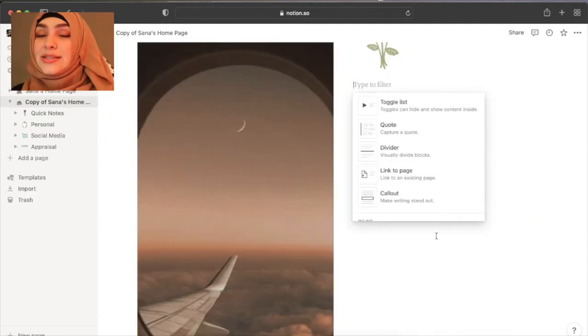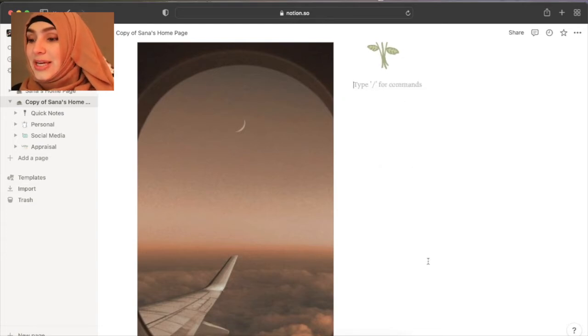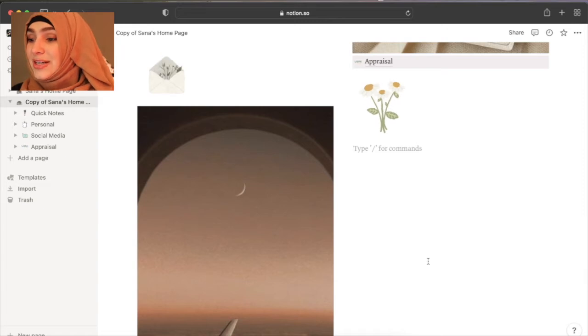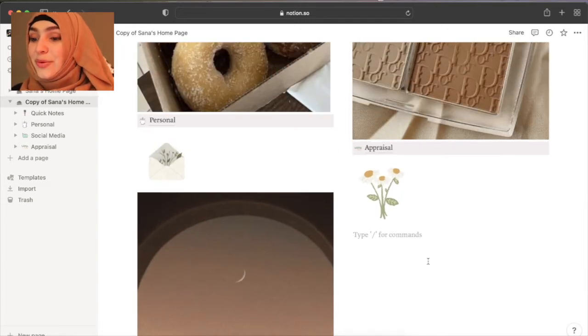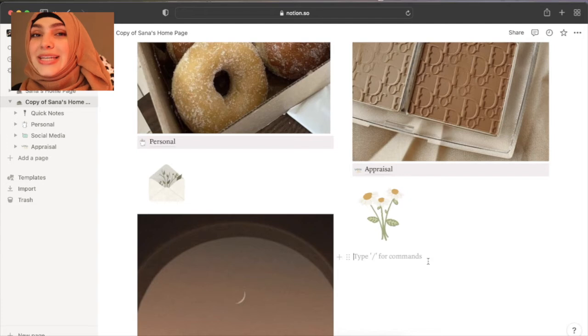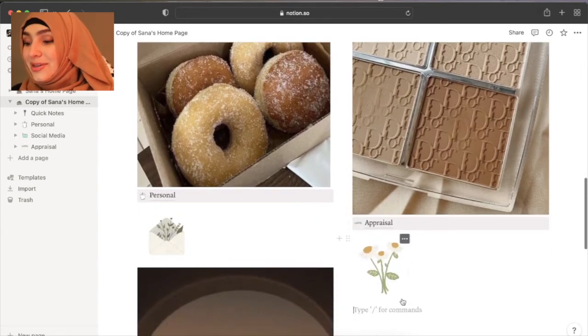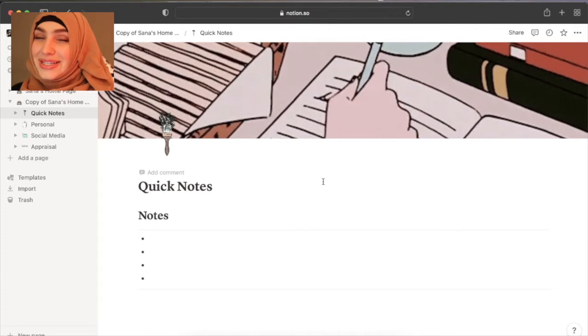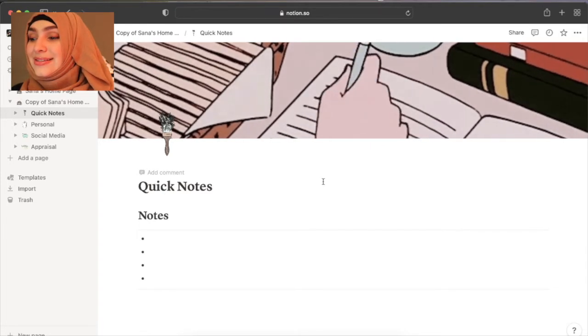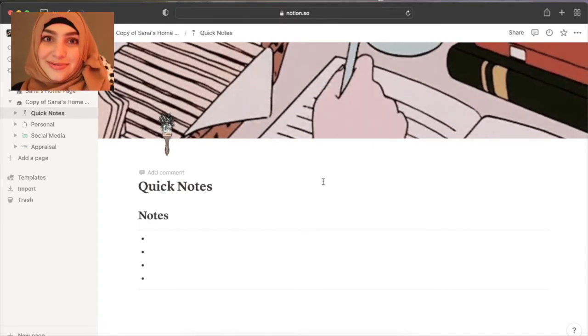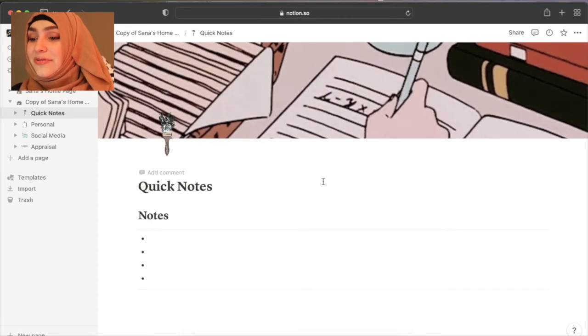But yeah, you just customize it based on your own preference and based on what's going to help you be the most productive. So for me, it's just keeping it short and sweet, very simple, to the point. I wanted to add things that made me feel cozy, happy, comfortable, just something I really like to look at. So I added a bunch of pictures, I added cute little GIFs. So I really wanted to make a subsection that was pretty much encompassing just the Notes app on your phone. Something very simple.